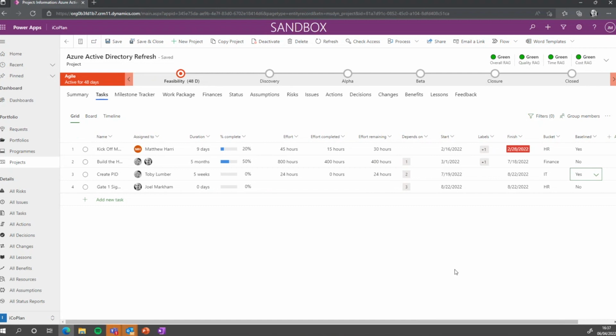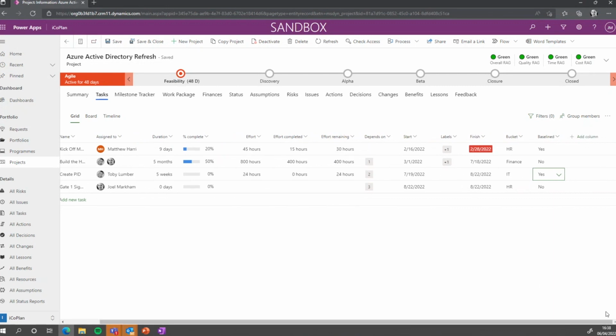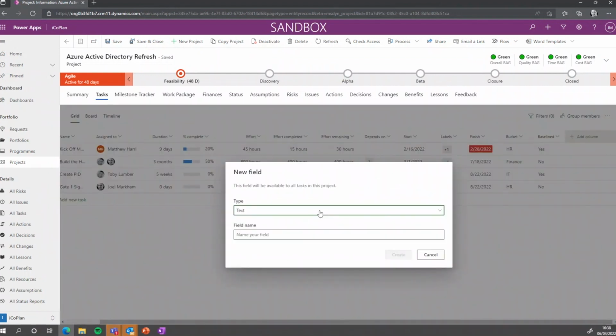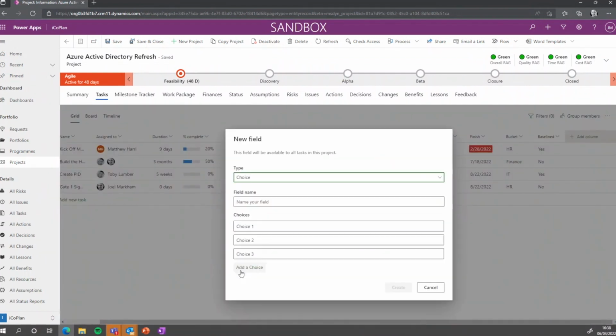So you can add as many user fields as you want. I think that's the really good part about this planner tool, that you're able to add your custom columns in here and define them based on all these different types. So you've got choice, so you could put your options in here. So you might want to put your RAG in here, for example.